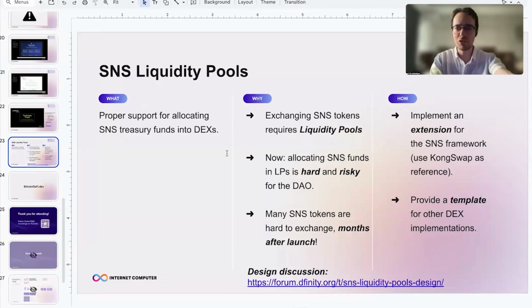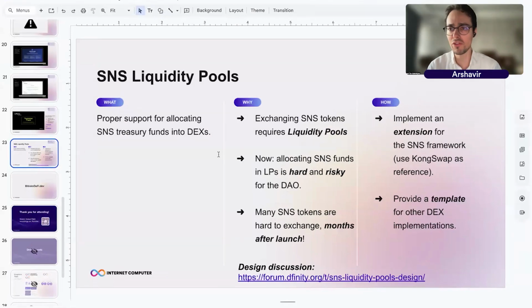Yes, thanks, Dimitris. Hello, everyone. So I'm Arshavir. Some of you have already heard that we're building a proper liquidity pools integration feature for the SNS. And the question is, what is this about? Why is it that we're calling it proper? First of all, currently some projects are already able to allocate liquidity, but this requires a lot of work.